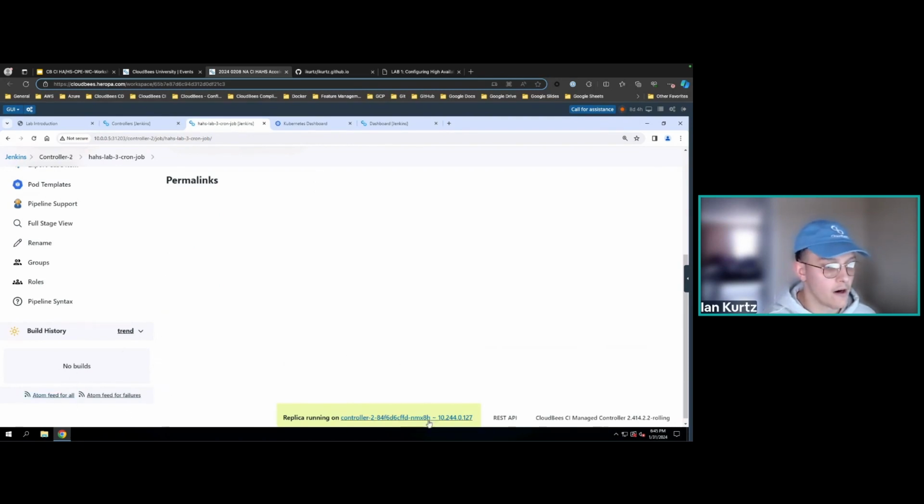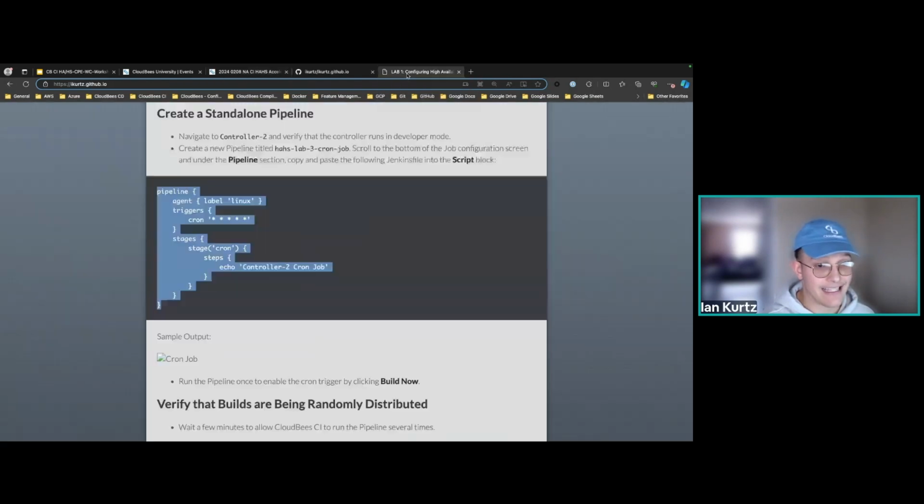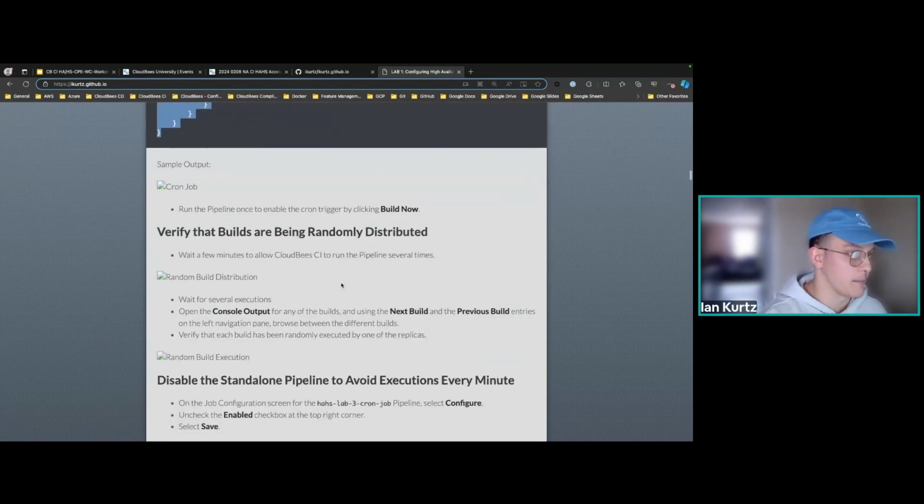We know we're on our original replica. What we should notice is that these builds are being randomly distributed. And if you picked up on how the replica name was attached to the actual build itself, you should be able to infer what's about to happen when we kick off this pipeline.